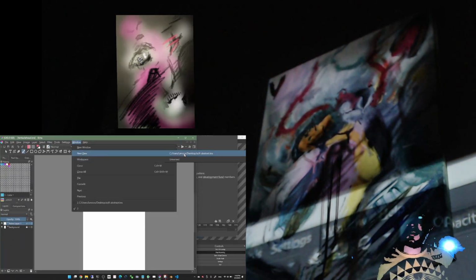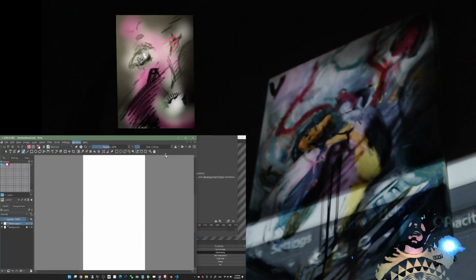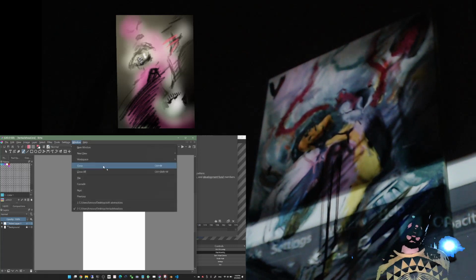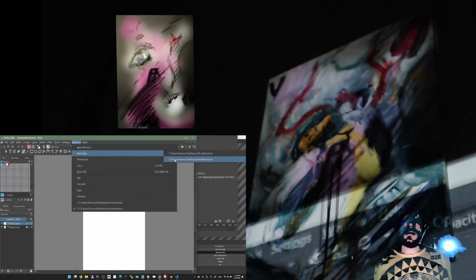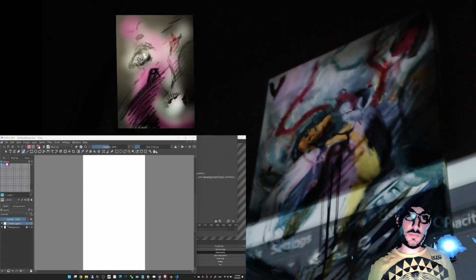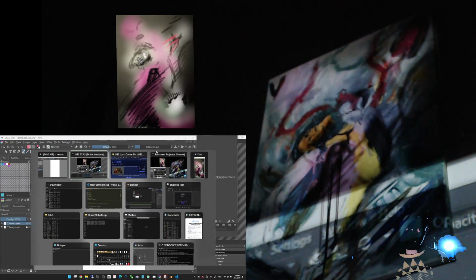View. Yeah, this is sometimes a bit delayed. Wait a second. There should be an empty Krita window. Yes.